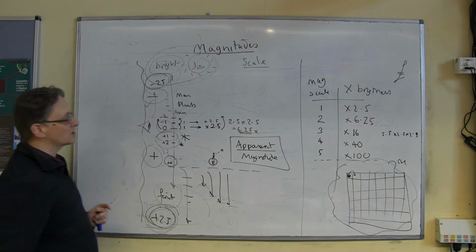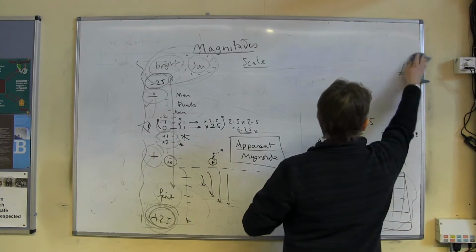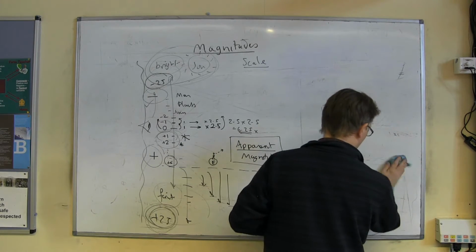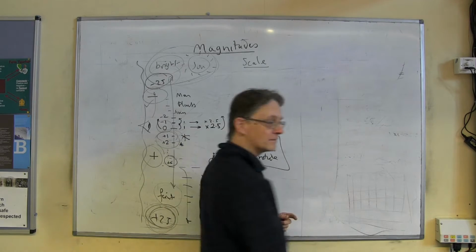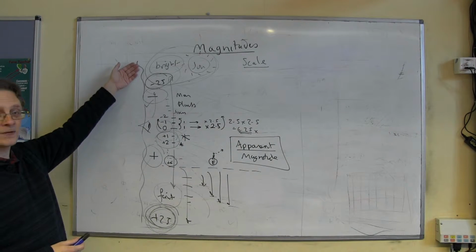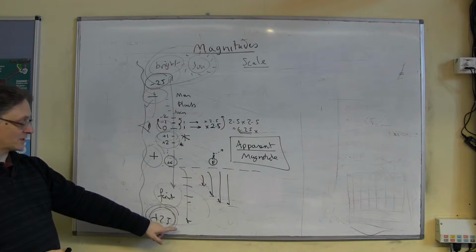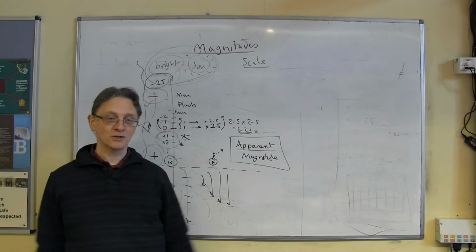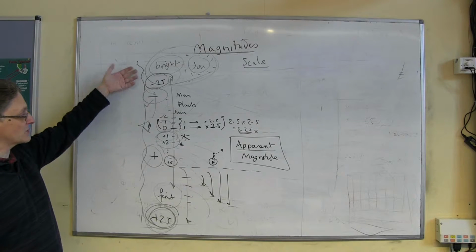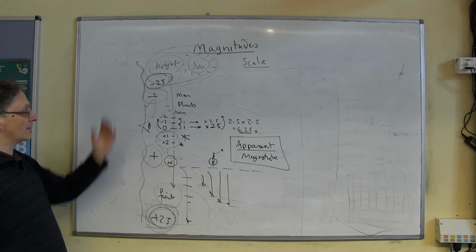As top scientists, can you see the problem with apparent magnitude? According to apparent magnitude, what's the most powerful star in the universe? Well, no, you're right. First answer, the sun, isn't it? According to this system, this tiny dot that you can just about see with the Hubble Space Telescope might be some massive supergiant star, millions of times more powerful than the sun. And according to this system, the sun is millions of times more powerful than anything in the universe. Now, that's a load of old rubbish.